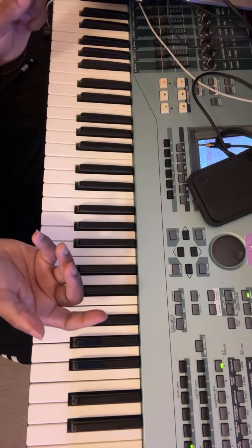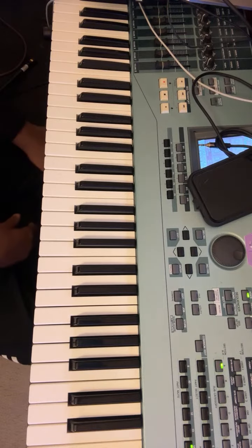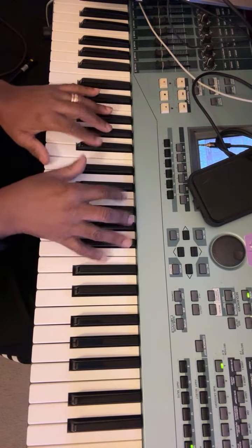Now listen, y'all. I told y'all I am not a keyboard player, right? I might start doing this on the organ. Is this an idea, right?